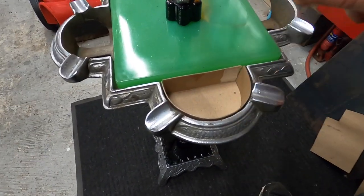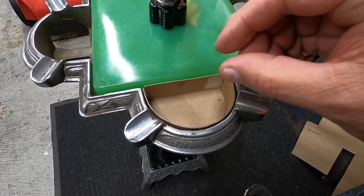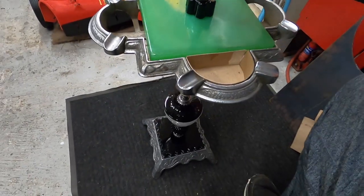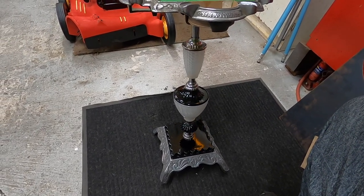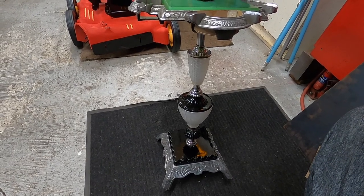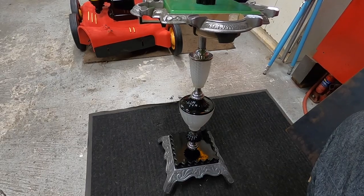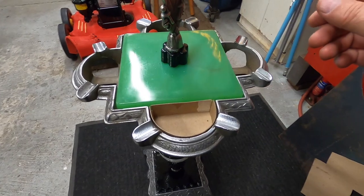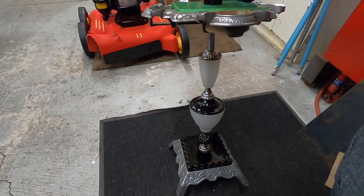Now it would have had something similar to that in glass, probably about that thick. They weren't super thick, and you can go online and Google standing ash smoking stand. Sorry, it's called a standing smoking, or I don't know, something like that. Standing smoking station, I think. I don't know. But anyway, these will show up, and they're just kind of neat.